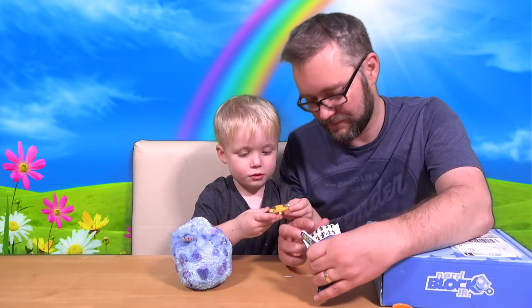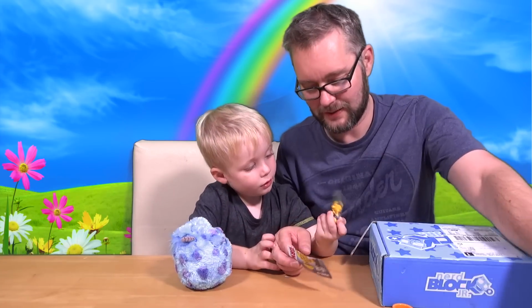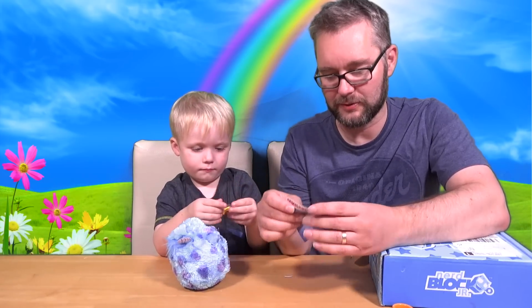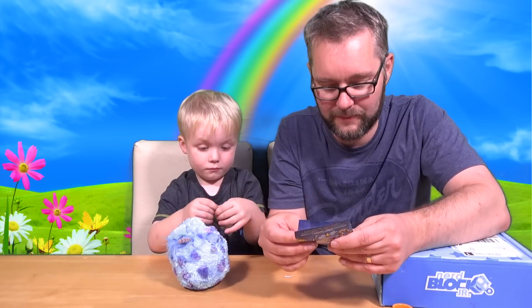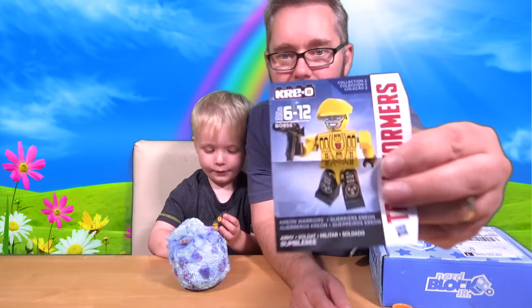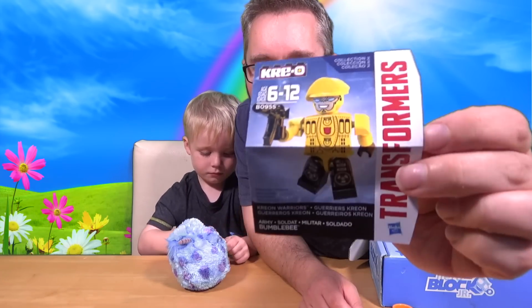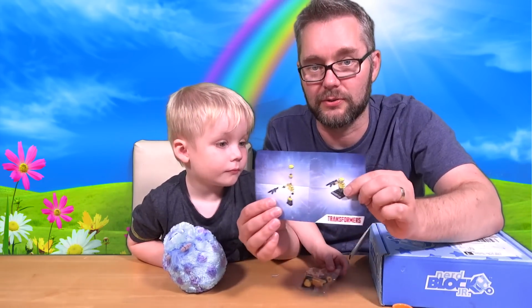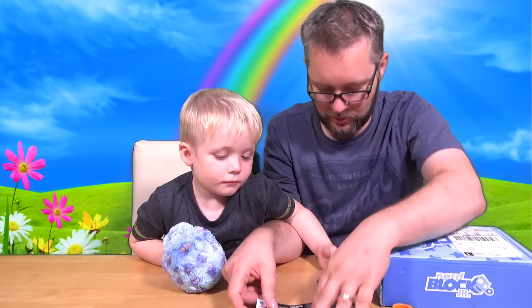Oh, what's that? A Lego thing. Let's have a look. So these are Transformers. You're going to go building that one, are you? There's a little flyer that comes with it. I can see the Bumblebee face. There we go, look at that. I think we need the scissors. Oh, there you go. Look, instructions on how to put it together. Cool, let's do that then.